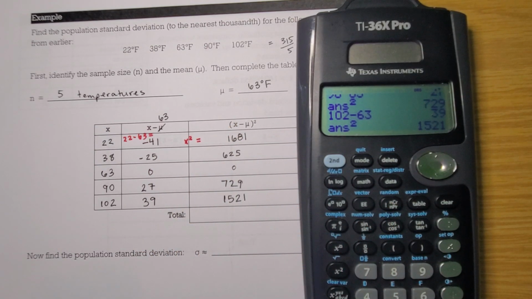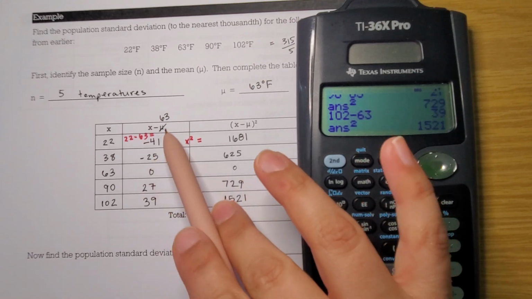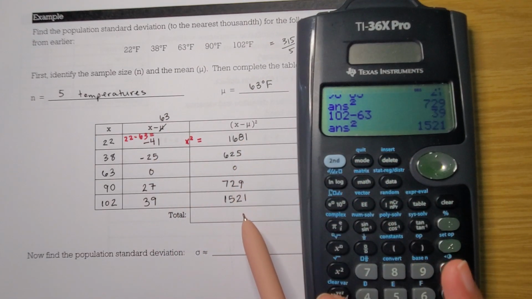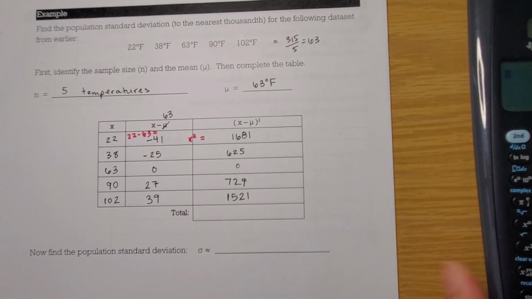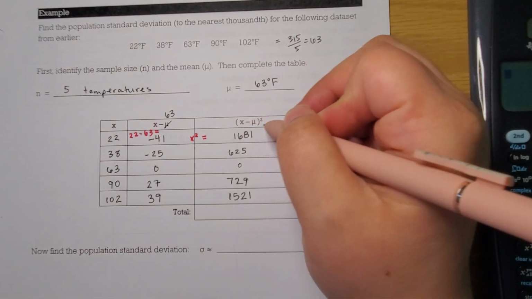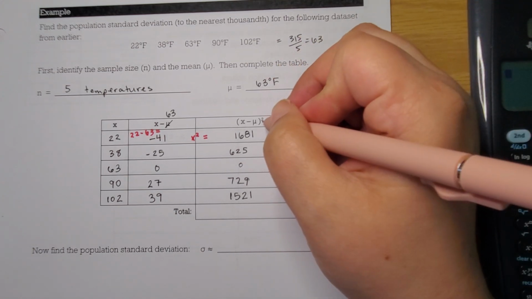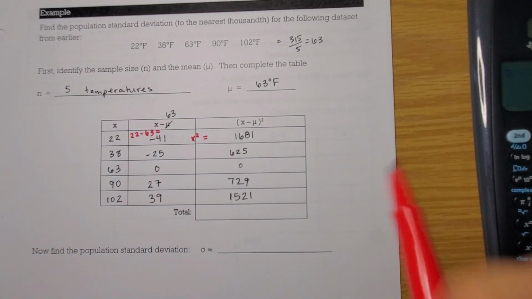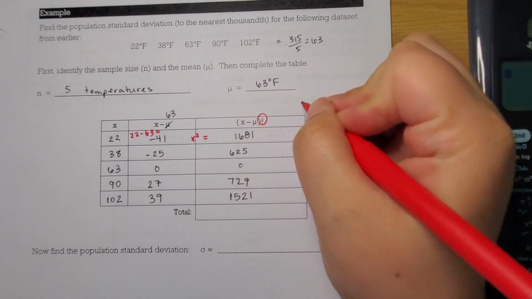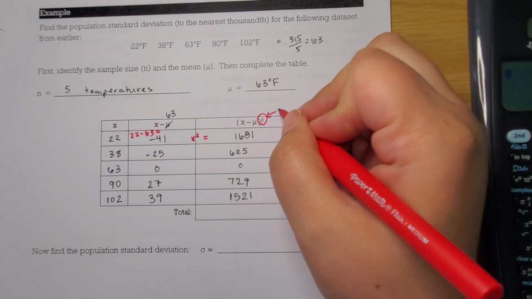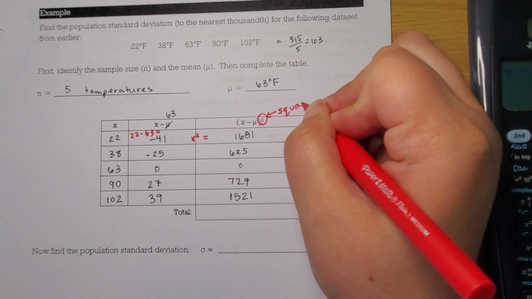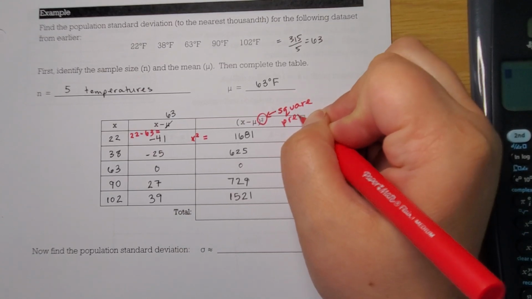Now, the reason that I do this process instead of just always subtracting and always squaring is there tend to be a couple of common mistakes that are made. Notice that I didn't even really use this column heading as any kind of heading. The only thing that's important is the squaring piece. So the square says I'm going to square the previous column.